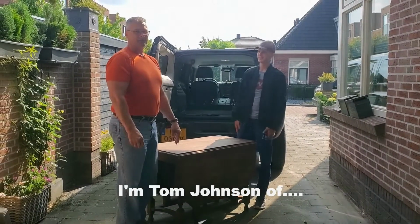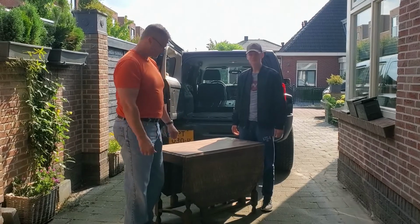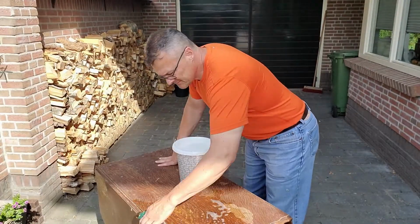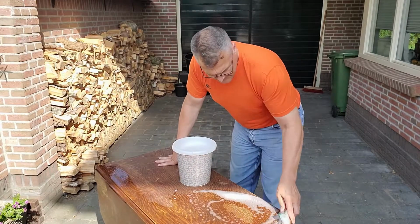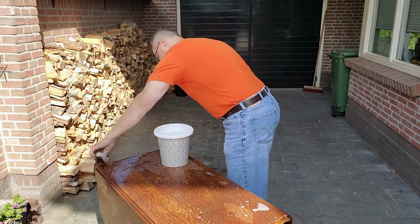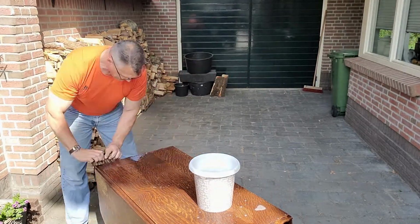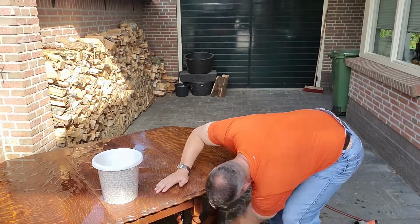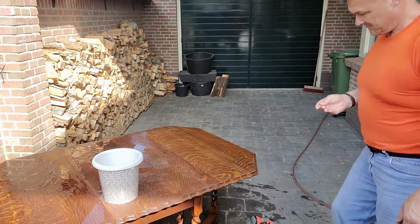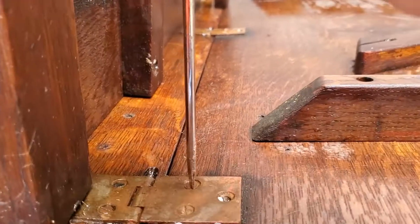Tom Johnson. No, I'm not Tom Johnson, but this is the next project. I think it looks pretty bad. A real barn find, this one. Lots of mouse poop and spiders and dust and general horror. And it took quite some cleaning to get it done. Spraying off here and getting it probably more wet than it needed to be.